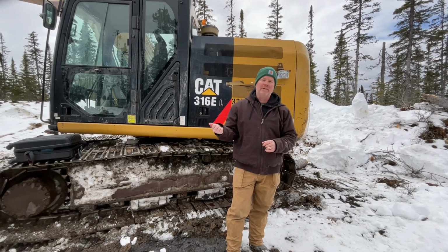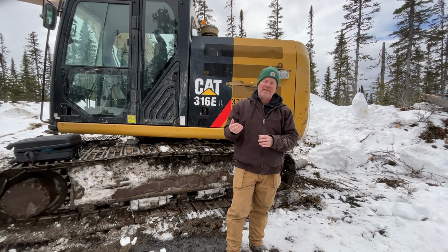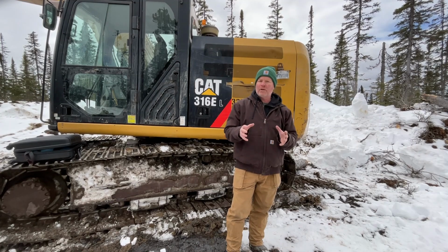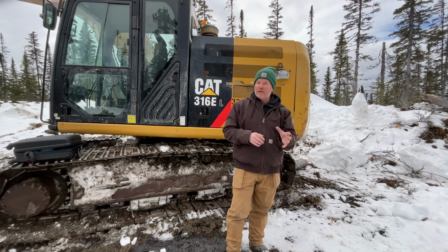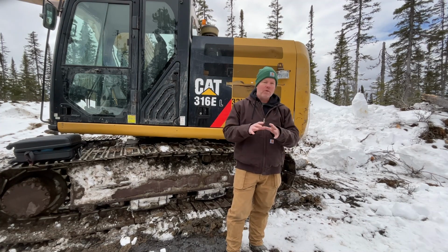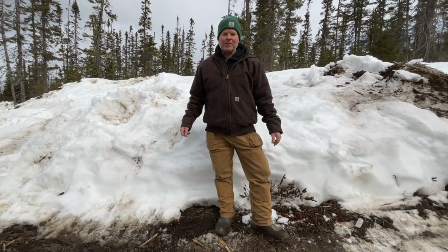You can drive a drill rig here. You're not having to use a helicopter to get it here. You can drive it right to the property, when it's frozen or in the summer. So you've got really good seasons where you can work almost all year round. There's just a couple times where you can't, and that's in the spring and the fall when it's kind of mushy. So you just do your drilling in the winter when it's frozen, or in the summer when it's dry. But it's phenomenal infrastructure in place. Cheap electricity too. If we ever do go into production, the electricity to run this will cost us very, very small amounts.